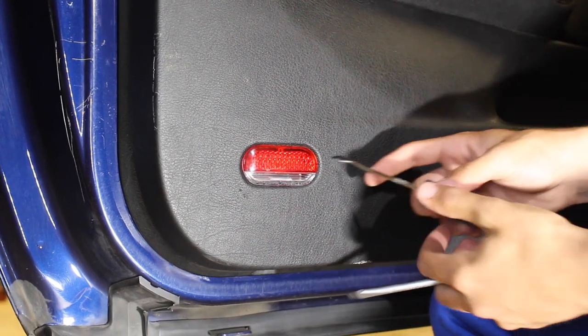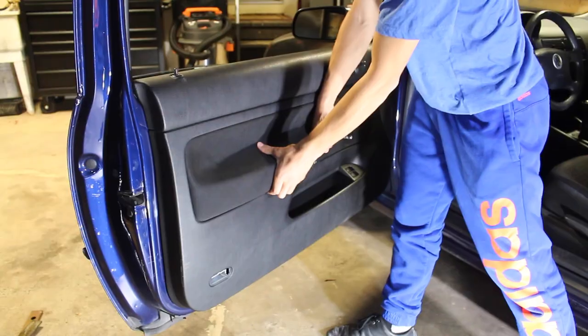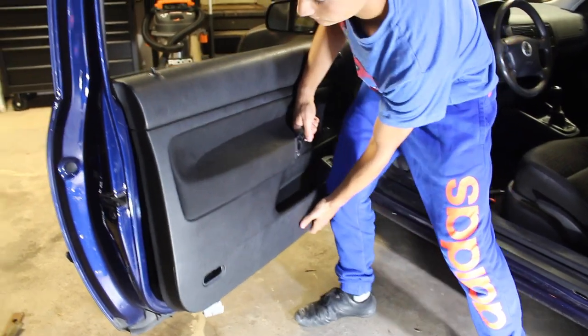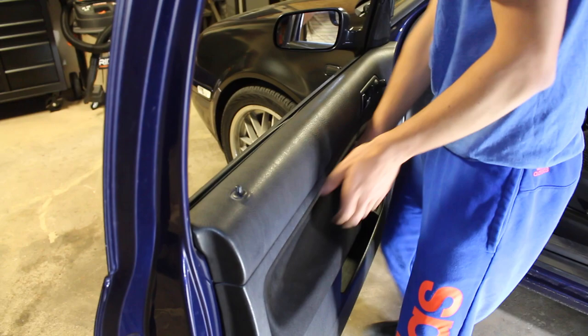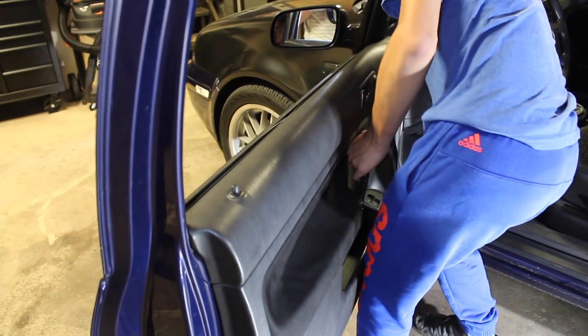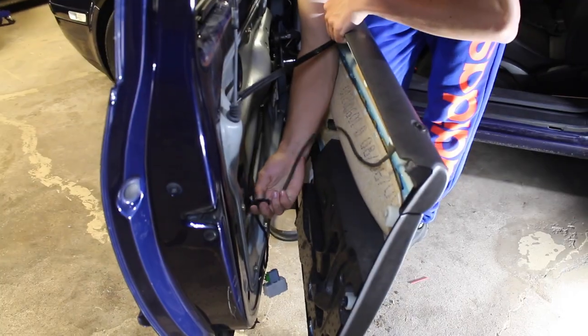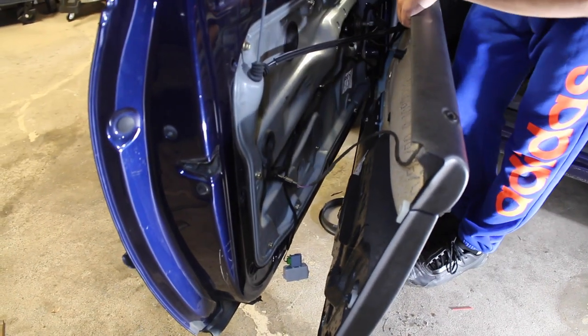If you remove the outer lens, there's not going to be anything else securing the door panel onto the car. So from the bottom of the door, you're going to want to pull on it, and it's going to unhook the little clips that are holding the door panel onto the door frame. At that point, just grab the door panel, swing the bottom out, and lift it up so it comes off the door. Now at this point, don't yank the door panel off the actual door, because you've still got a couple connectors on the inside.